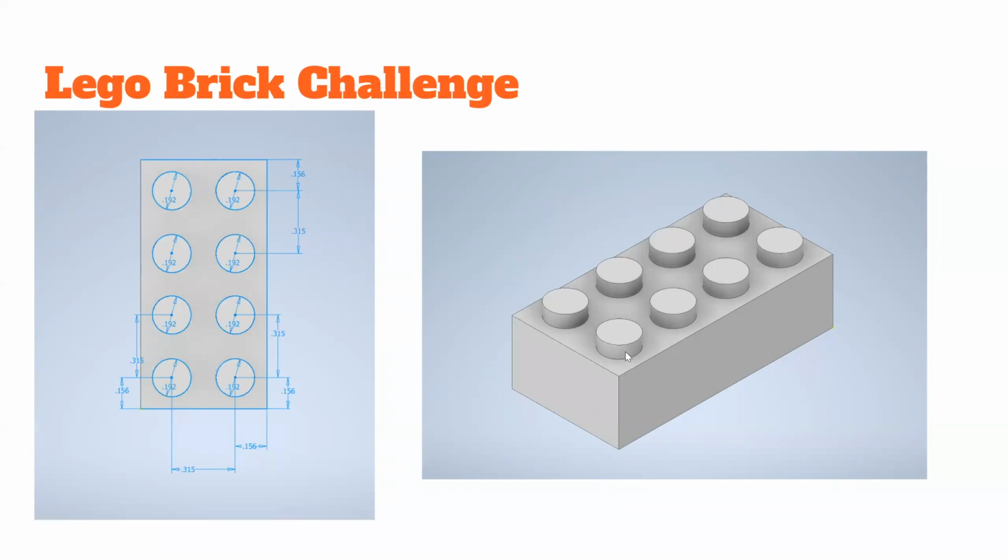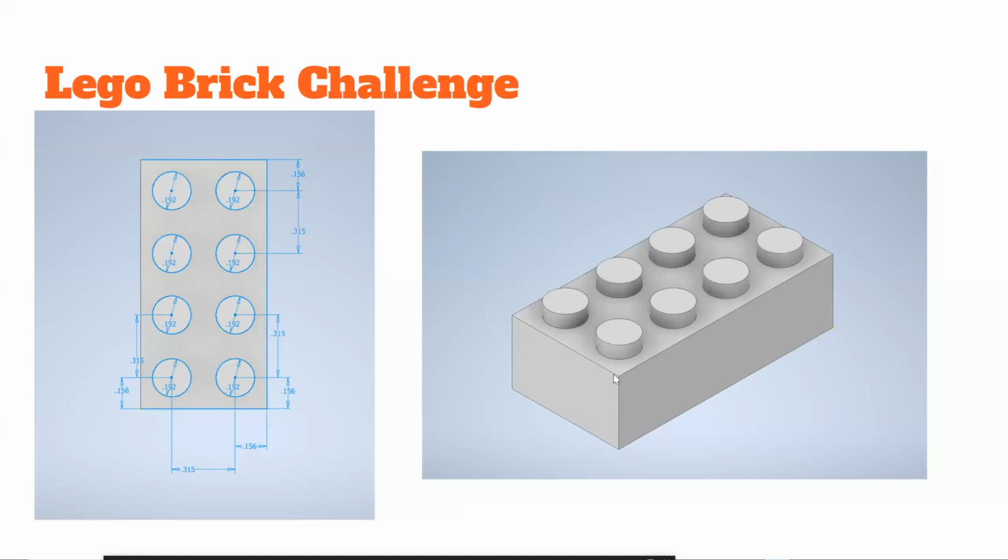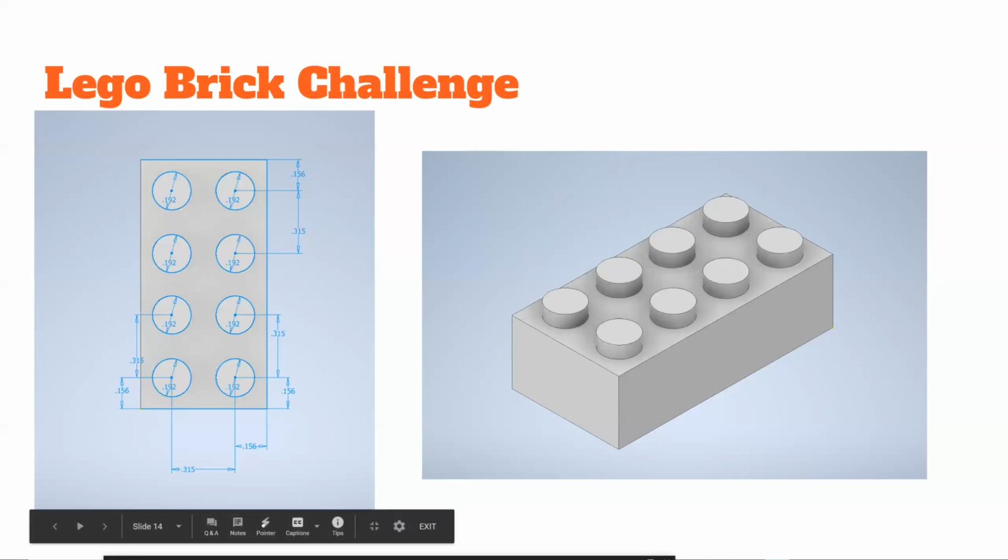And for the height, honestly, I'm not too sure what the height is. I forgot to record that one. But yeah, the diameter of the nub is 0.192, and remember to dimension the center of the circle to the side, right? Remember to use the center and not outside here or anything. So I'll give you a couple minutes to do that. Okay, so once you're done, go ahead and save that into your file, the same one that you saved everything else into.